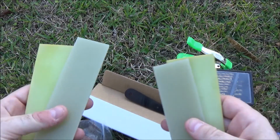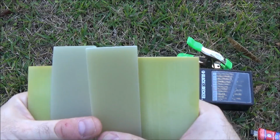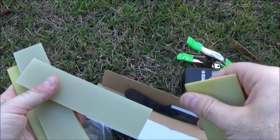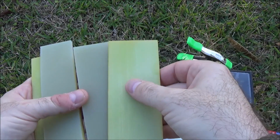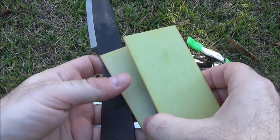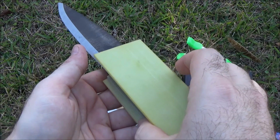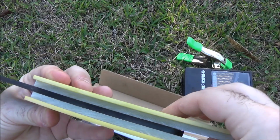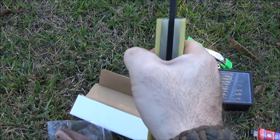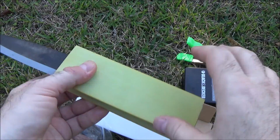I decided that the scales I wanted to work with are going to be a combination of this natural G10. This is what they call the natural color. We're going to have them on the inside, and we're going to mate them up with the cantaloupe color. These are 1/8 inch thick, and these are 1/4 inch thick. It's kind of hard to put the knife blank in there now and estimate how it's going to feel when it's all done, because it is very big in terms of the width right there, so it's not contoured or anything. But I think it's going to be a nice feel. I think it's going to be a nice size. It's going to look really good, and we'll finish it off, and it'll be kind of cool.